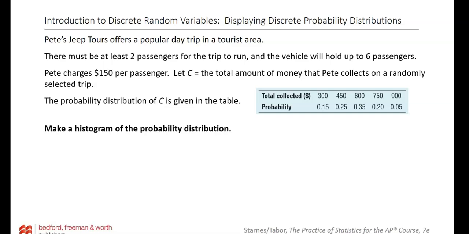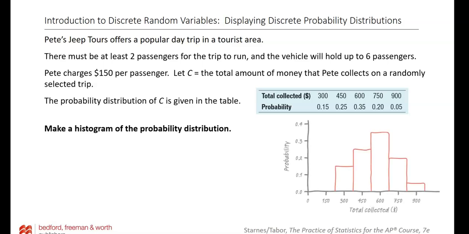So make a histogram of that. Again, make sure the x-axis is sequential, so you're going up by 150s there. So 150, 300, 450, etc. And then the probabilities on the left-hand side. The largest you need is 35%, so you could scale it accordingly. They went up to 40% on the left. But you just draw it.